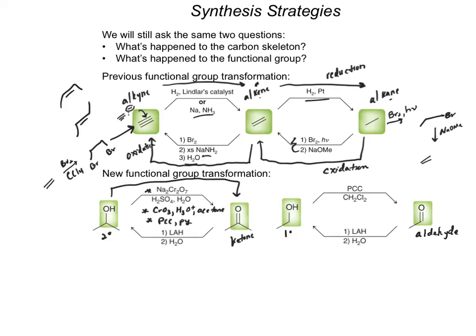We cannot use the chromic acid for these guys, so the only thing we are able to utilize for the primary alcohol to the aldehyde is the PCC. Oh, it's not in pyridine. That's my mistake. See how easy it is to get confused? Pyridine's in there, but it's part of the PCC. So this was in methylene chloride, CH2Cl2. So again, with the primary alcohol, we have to only use PCC if we want the aldehyde as a product.